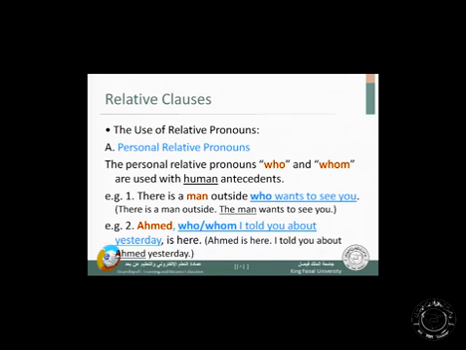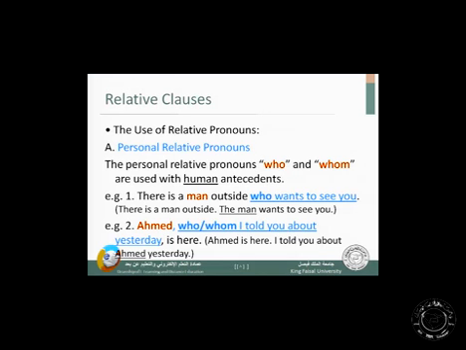Now, as we said, certain relative pronouns can be used with certain antecedents, with certain noun phrases. So, first of all, we will discuss personal relative pronouns, which are used with personal antecedents. If you remember, we talked a bit about personal and non-personal. We said that person, we can use it to talk about first, second, and third person. And there is also another use in which we say personal is used for humans, and non-personal is used for anything not human, like objects, like ideas, etc.